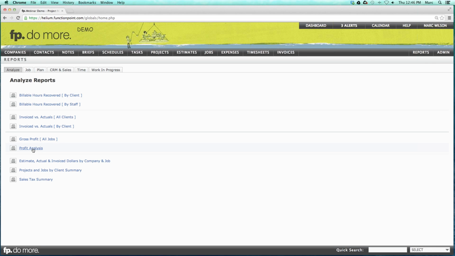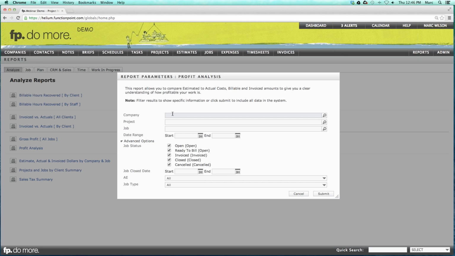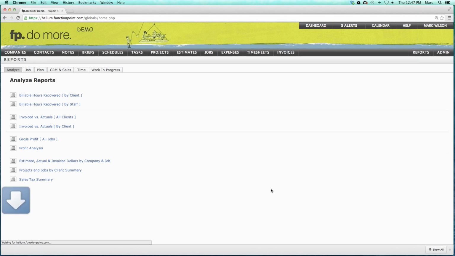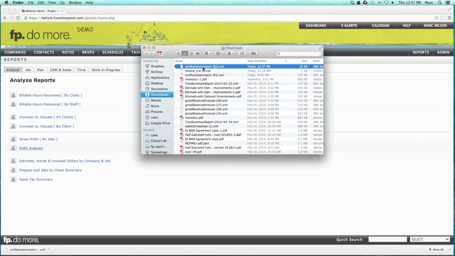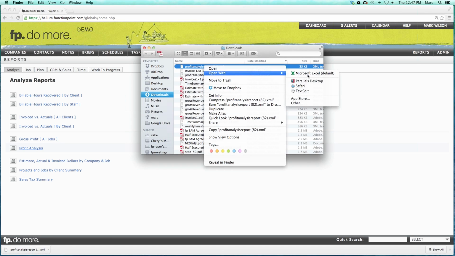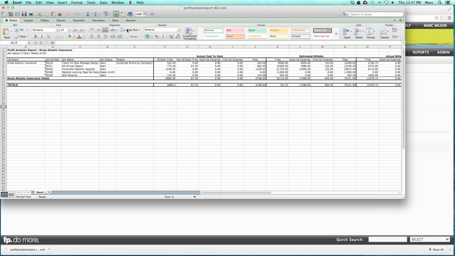But what I'd like to show you today is our profit analysis. This report has good filters. I'm going to produce this for one client. Of course, you can produce for all clients. I'm just going to produce it for one. I can put date ranges and statuses. I'm going to say, just show me all the open jobs. I only want to see open jobs. I don't want to see stuff that's closed. Hit submit. Now, one thing that I've been struggling with a little bit recently is a recent update to my Google Chrome is causing some of these XML reports to not open up automatically as I'm used to. So that's why I'm opening up in the Finder window and selecting Open With.